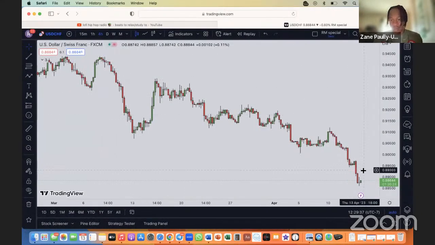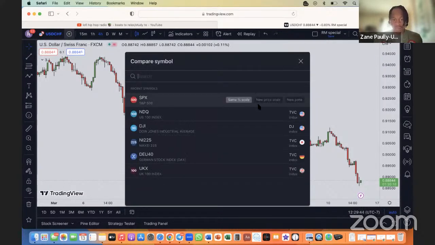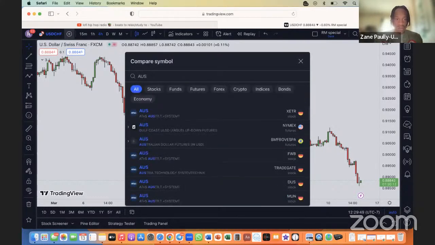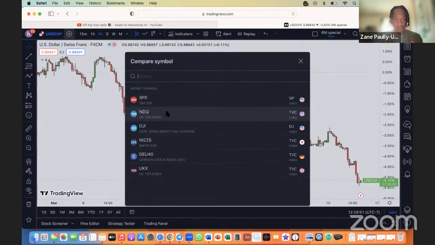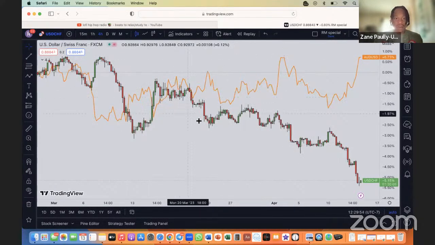As you can see right here, it is on the bearish momentum. Okay. The second thing after that is we can leverage this to compare and add symbols. Okay, if you want to compare, you can. Let's say you wanted to compare it to AUD USD. So you can have a compare and contrast thing whereby you can have the line chart of a different pair on the same market of USD CHF, just to compare and contrast both of them. So as we can see, USD CHF is on the bearish momentum, and then we have AUD USD on the bullish momentum.